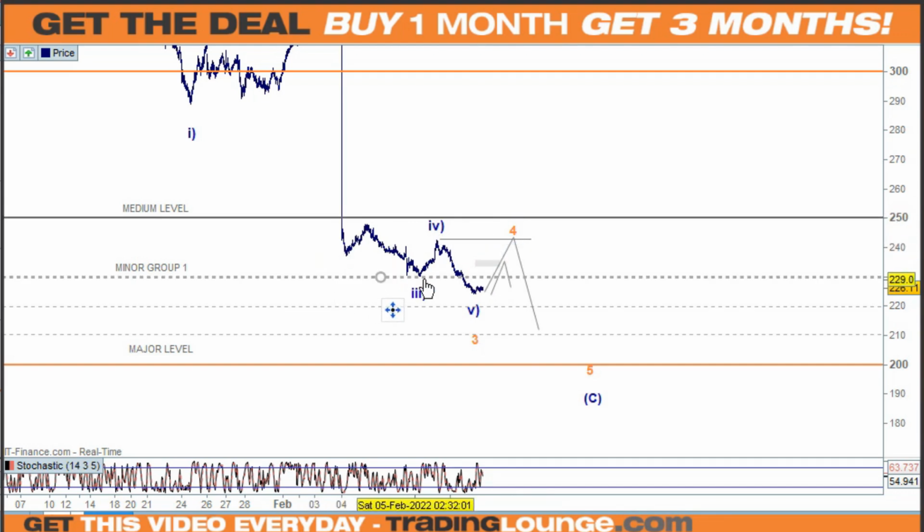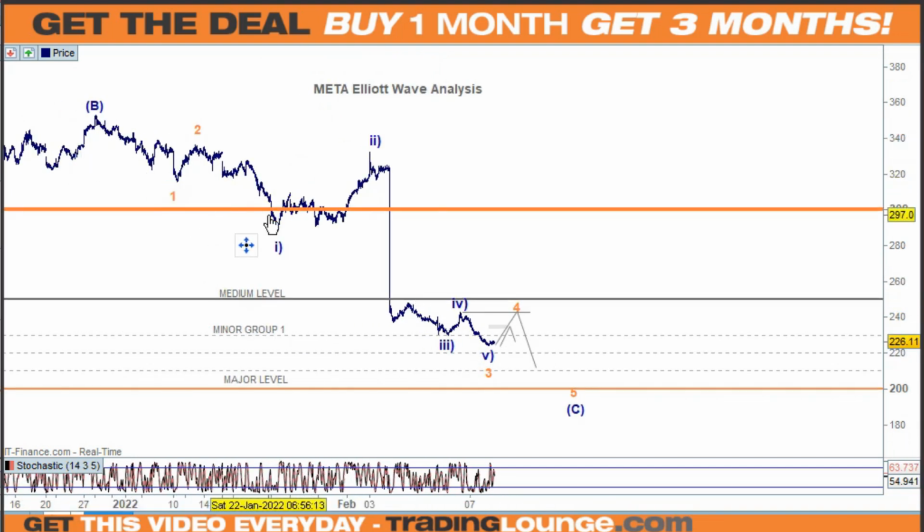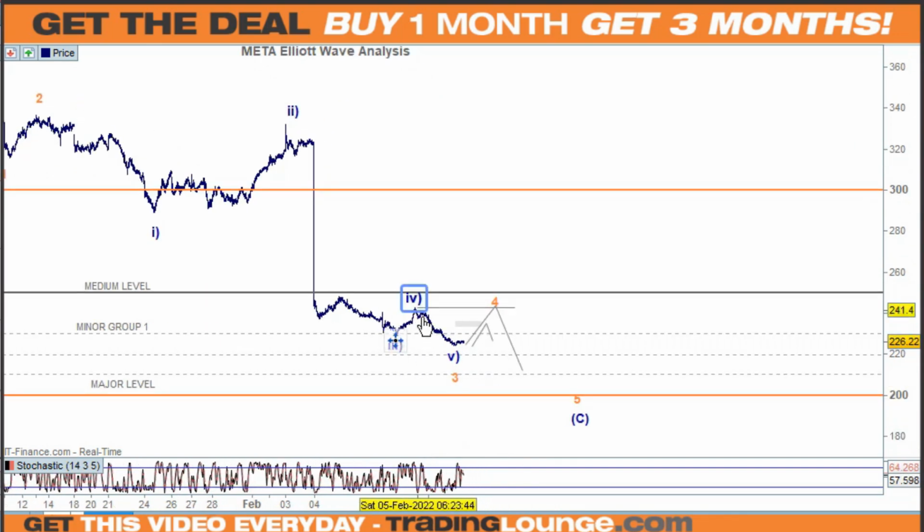So we could have pinned this as a low, but it's not quite the case now. We've got 1 and 2 in here. We could look at this as 3 and 4 and 5. So we've kind of got this extra structure in now. And if I include this over here, which I think is somehow right, because we've got this extra move here, so it must be part of something else. So I think there's more to go here for this company.